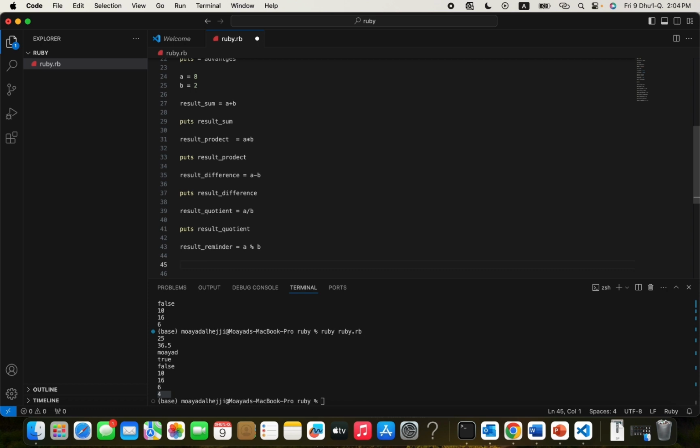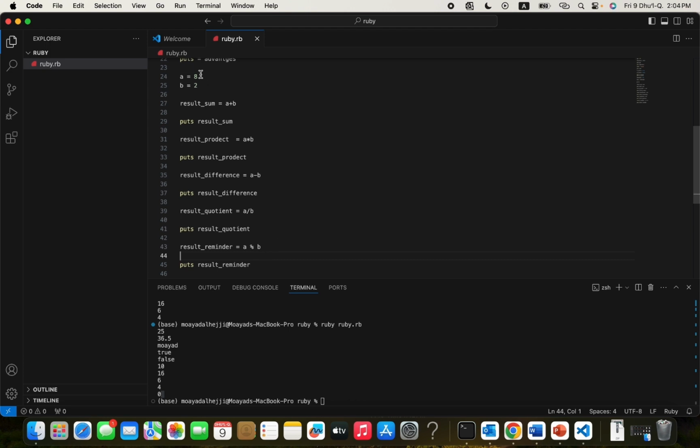Now let's print the result. The remainder, save, just run the program, and we got 0. The remainder of 8 divided by 2 is equal to 0. That's correct.